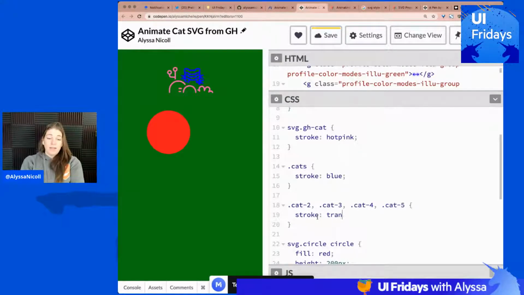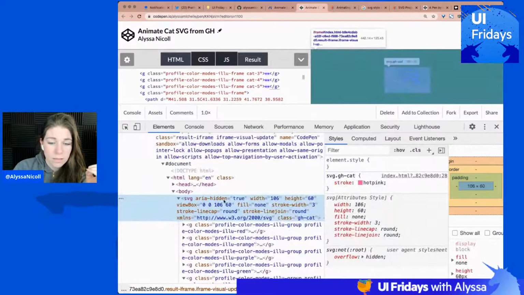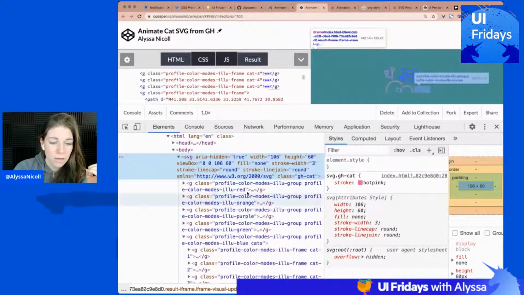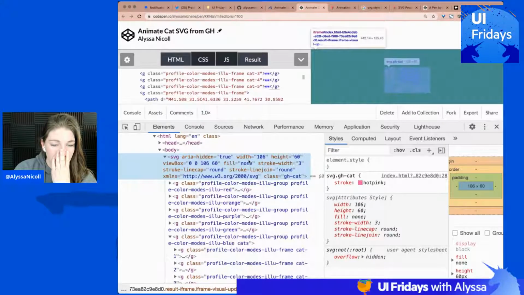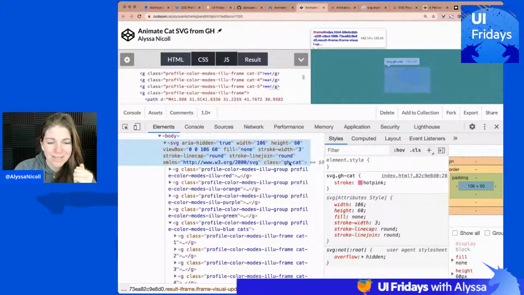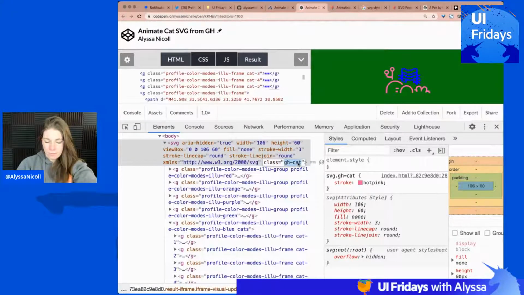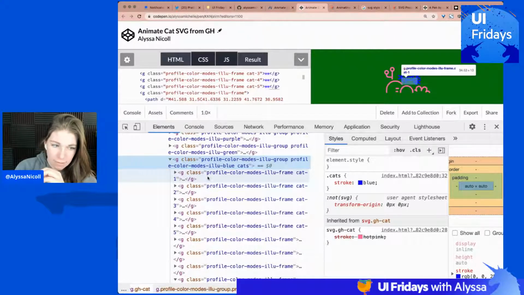Because I don't know. First of all, I have no idea if stroke transparent has been a thing. No. That's a big fat no. Okay. Let's save it. Let's open up our inspector. And let's go over to that selector that I just created. Where are you? Oh. I think I gave cats to the wrong thing. I don't know why. Oh. What did I do? Oh, GitHub cat must. I put that on at the very beginning and I totally forgot that I put that on. So let's go down to cats and then each of our cat 1, 2, 3, 4, 5.